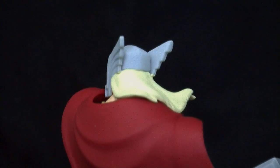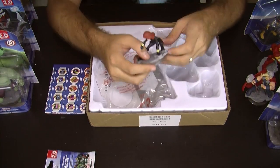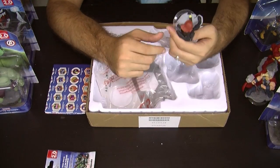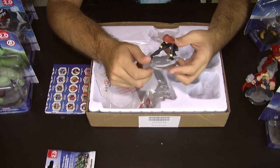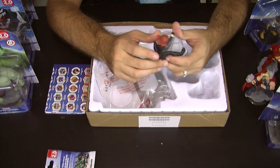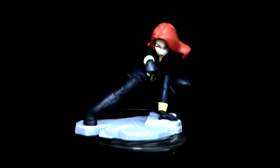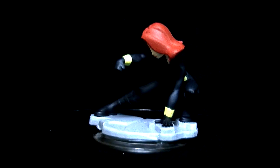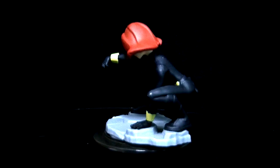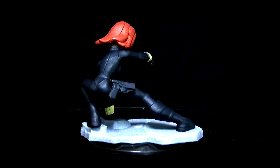I like him. Black Widow. So clearly, like I said, they're doing their own thing. This is basically her ultimate costume, or a cross between the two ultimate costumes. She's actually very, very tiny compared to Thor. She's only about maybe 2 inches off the ground, where Thor is probably 4. But like I said, again, I keep having to say this, nice dynamic pose on Black Widow.